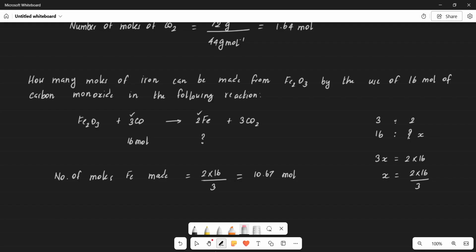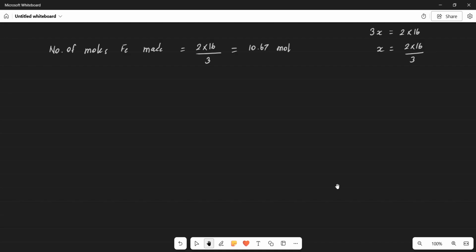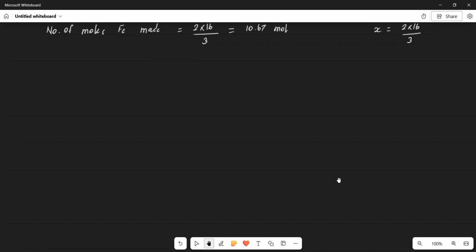Let me take another example which can be used with limiting reactants. How do I get the limiting reactant? What is a limiting reactant? The limiting reactant is the one which is present in limited quantity, not in excess. If they are given some masses and a balanced equation, how will I determine the limiting reactant? I am going to take another example.